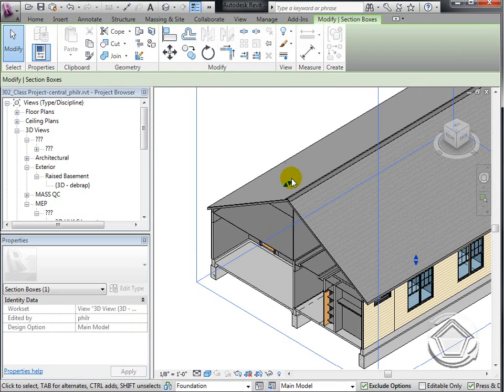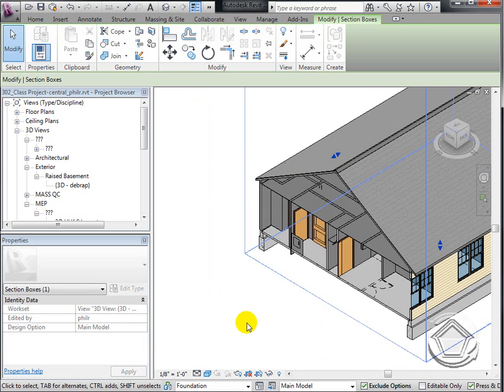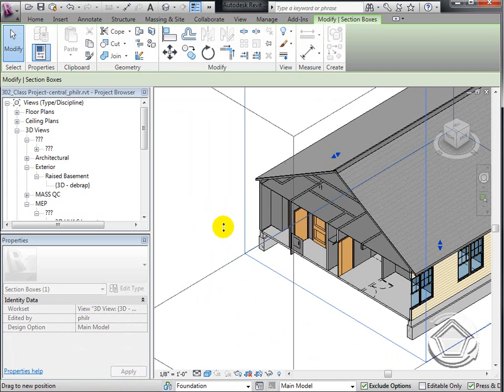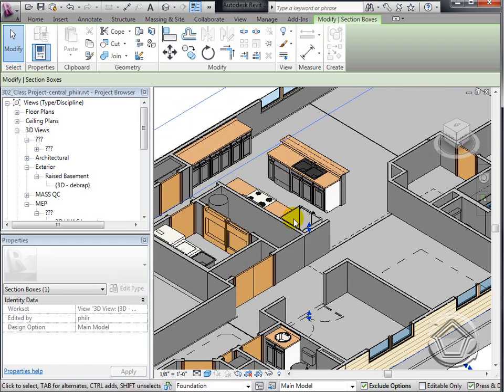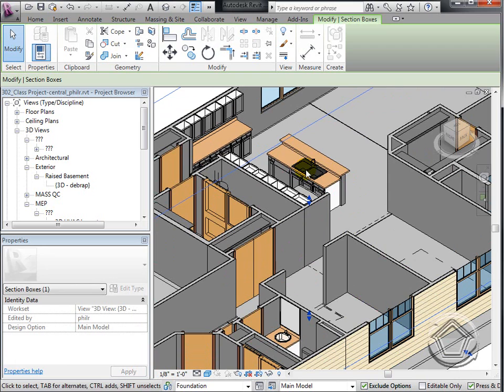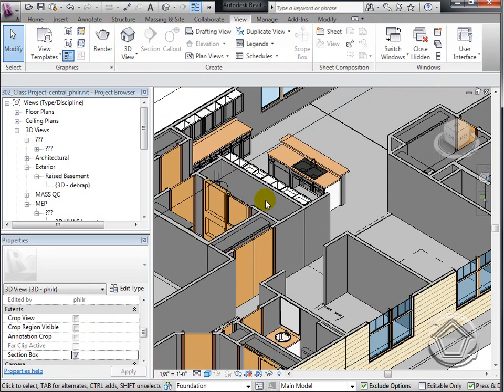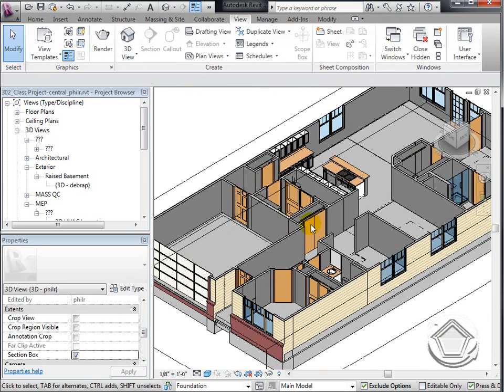So the section box allows you to drag in and out any side that you want. And I'll grab it at the top and pull it down so I can slice through the roof, and I can see into the first floor. Okay, so the section box allows you to cut in and out, and that's found in the properties of a view. The other tool that you need to know when you're studying a model to do like a BIM-QC on it is to toggle through some different design options, maybe making sure everything is turned on.